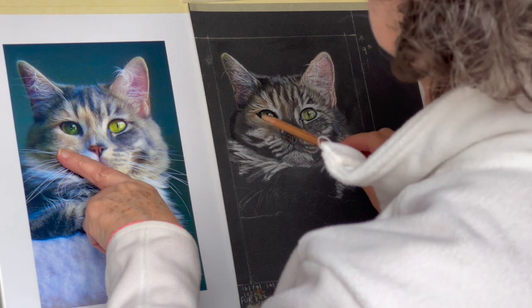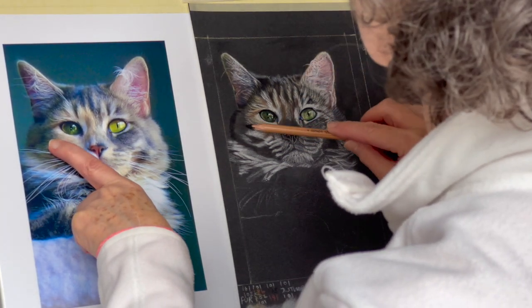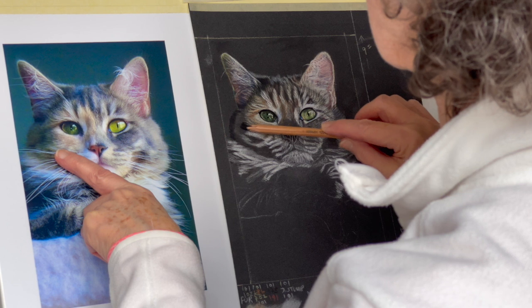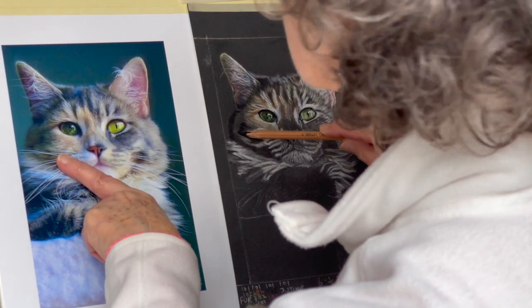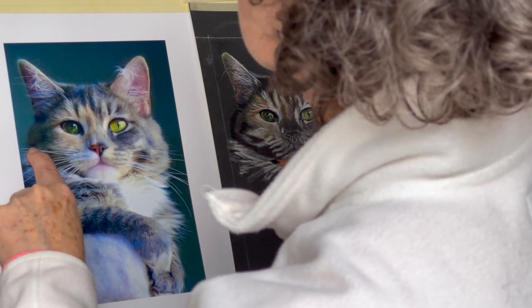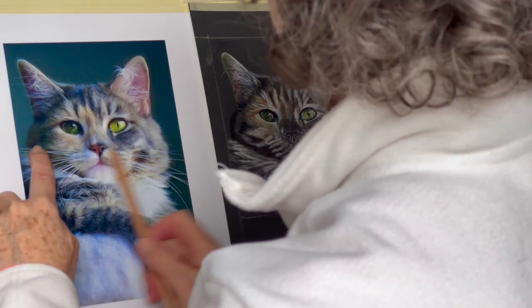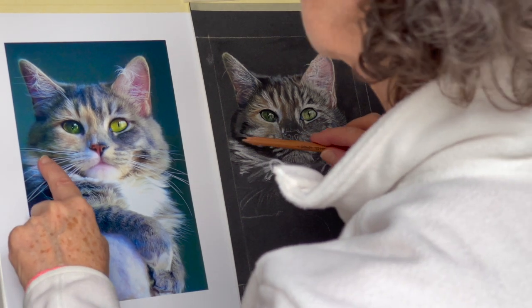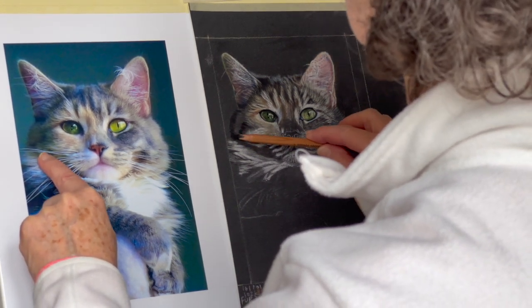So, you can see there's a darker bit coming through here. I'll put that on. I'm going to measure this. This is darker there. It's just above where this stuff comes up here. So it's just there.